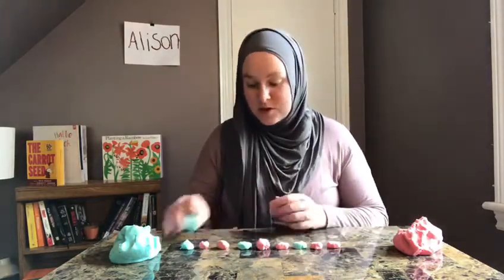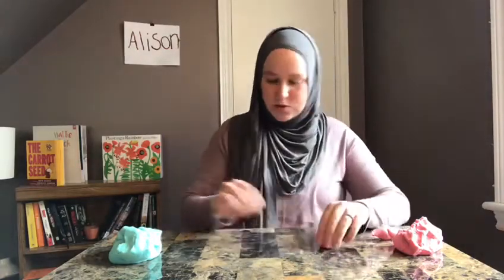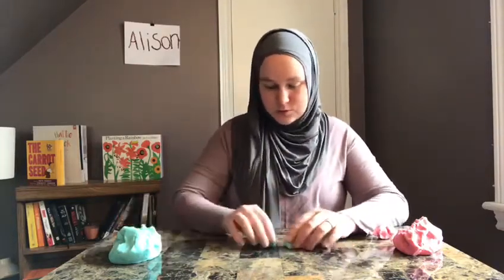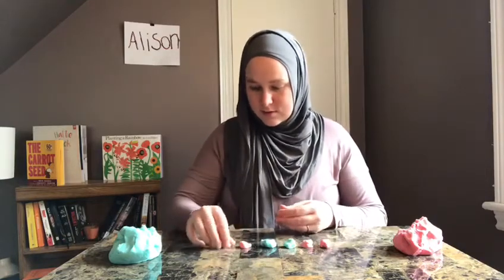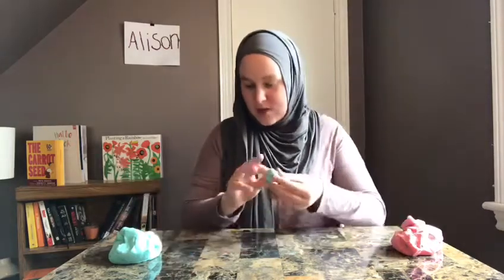So those are some of the patterns you can make with two colors. If you have three colors, you can do an A, B, C pattern. If you have four colors, you can do an A, B, C, D pattern. You could also go A, A, B, B — we didn't do that one yet. Red, red — blue, blue. That's A, A, B, B — that's the core of the pattern. So to repeat: A, A, then blue, blue, B, B. Have some fun with that, guys, and let me know what you think.